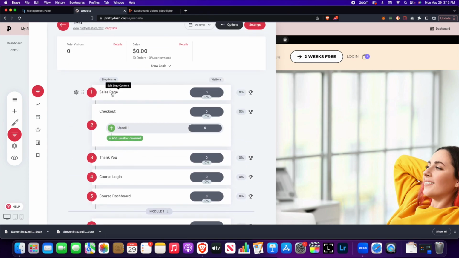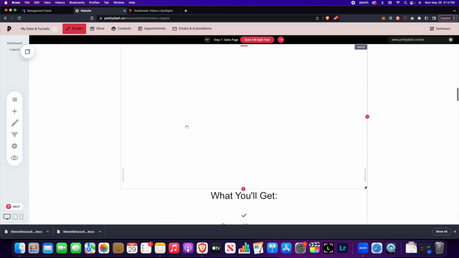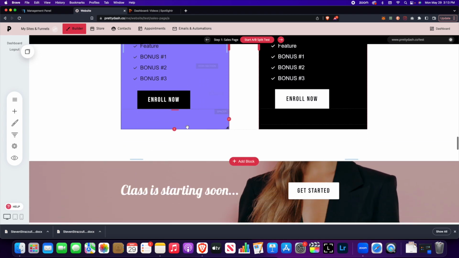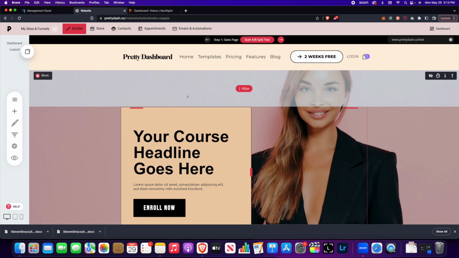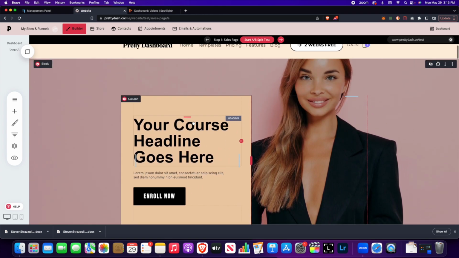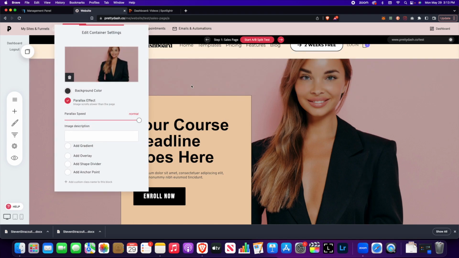So we'll first start with the sales page. So as you can see here, there's a sales page already set up for you. It's optimized for mobile, so all you have to do is go through, change all the text, change the pictures, and you can move on with finishing the rest of your course. So go ahead and fill out all this information, change the pictures. If you want to change background pictures, you just click on the block here, change the picture.